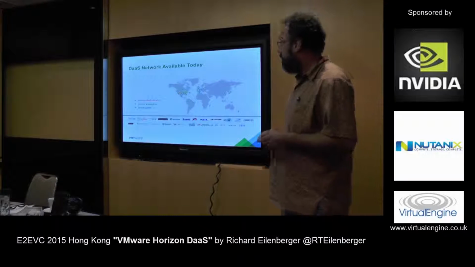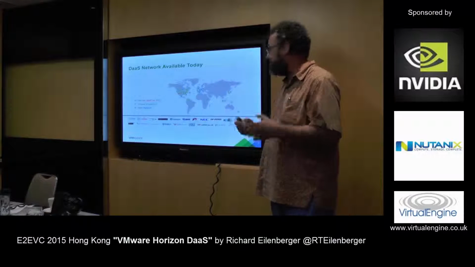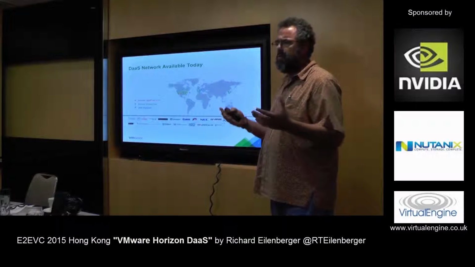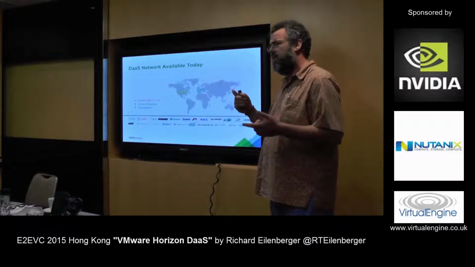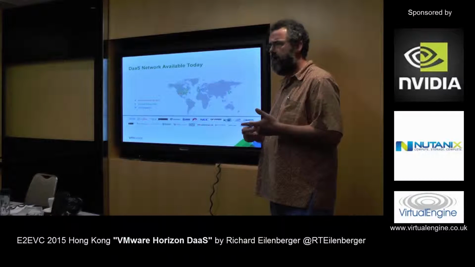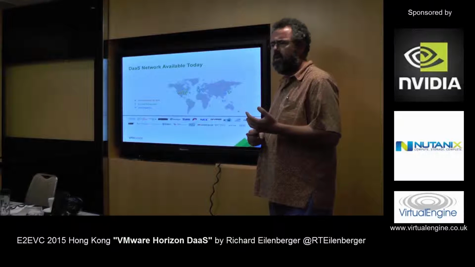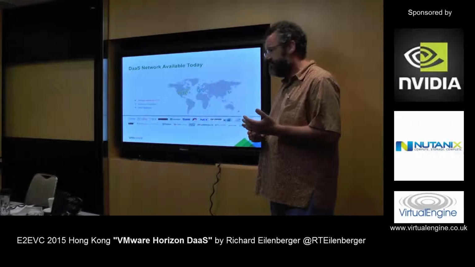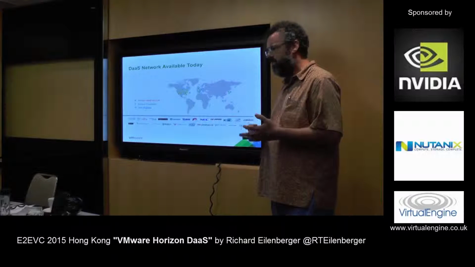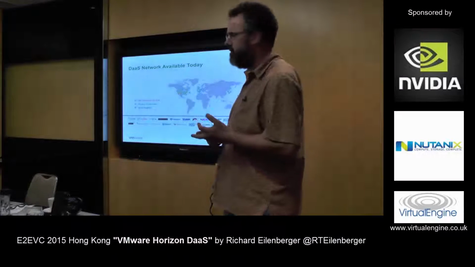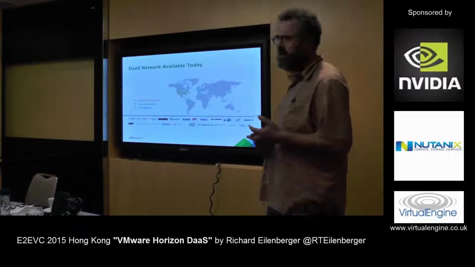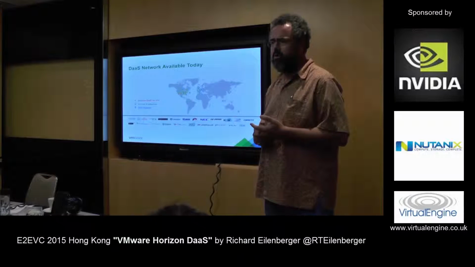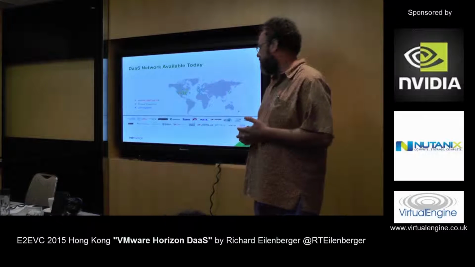Okay? What DaaS is today, the Horizon Air service, the combination of Horizon Air and DaaS. Horizon Air runs on vCloud Air network data centers around the world today. We're in Frankfurt, Paris, Slough, UK, Sterling, Virginia, Dallas, Texas, Santa Clara, California. We're opening facilities here in the June-July timeframe in Australia and Japan. There's some consideration for Singapore through this year so that we can deliver these desktops as a service.